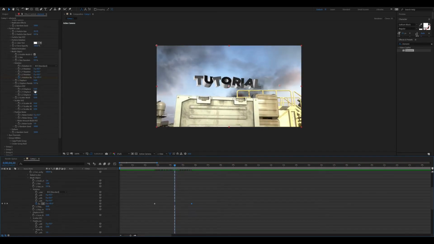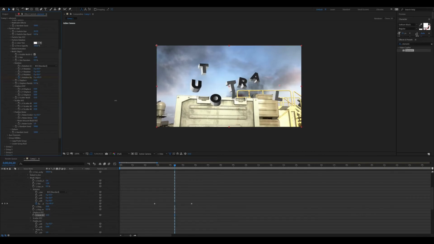You can also mess with X displacement if you want it to go in. You can keyframe that. You can do Y as well. I guess you can't. Never mind. Weird. But you can do scatter multi. I did that in a recent edit where it would start out and then form back in. You can just mess around with whatever you want on here. There's a lot of different things you can do with Element.